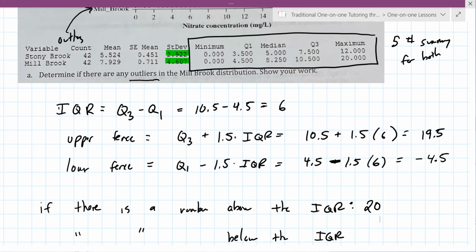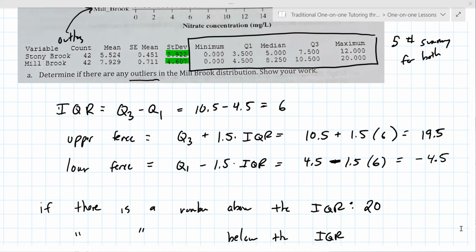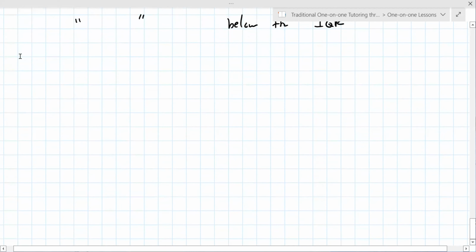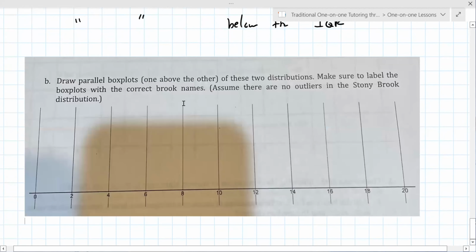Okay. Box plots. Okay. B here. Appreciate you sending good pictures of these. Sometimes I get these at an angle, and it's hard to rotate the plots here. Okay, so we want to do the box plot of each. So we're going to refer back to that 5-number summary. We're going to start with Stony Brook. Hopefully you're looking at it.